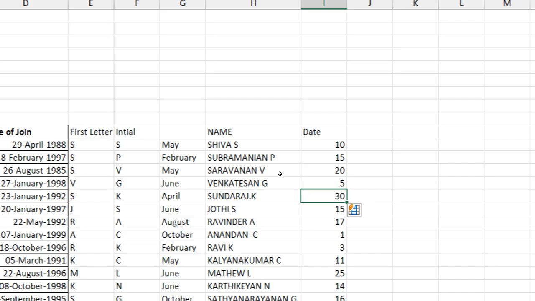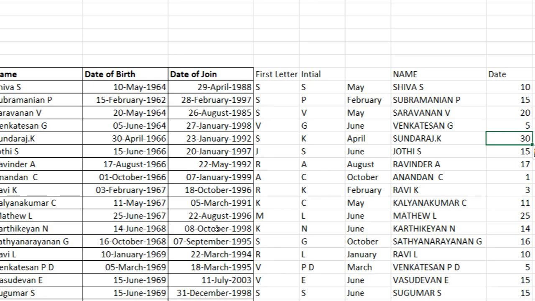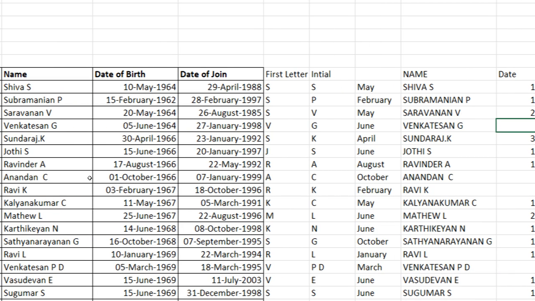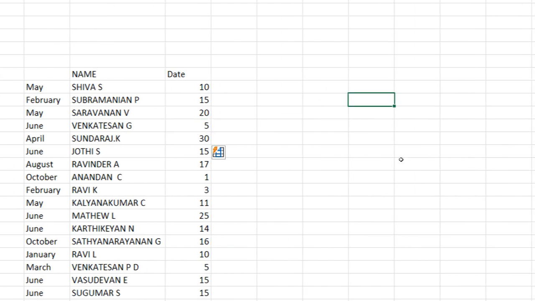But unfortunately here, first person is born on 10, second person is 15, third person, fourth person is 5th June. It is saying 05, but I am not getting that 05 here. Normally in Excel, you cannot prefix a 0 before a number, correct? If you prefix a 0 before a number, it will not allow. If I type 052, it says only 52. If I type 01, it will not allow the 0. So I want the 0 to be prefixed before a number. Could you tell me how can I prefix a 0 before a number?